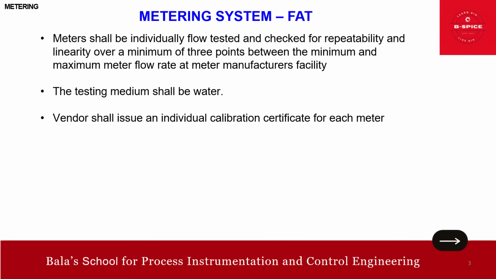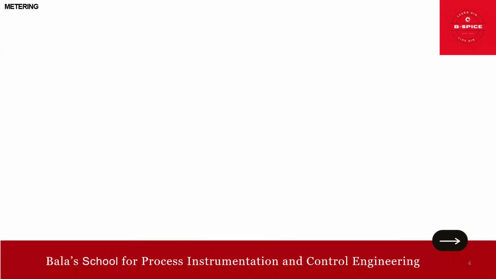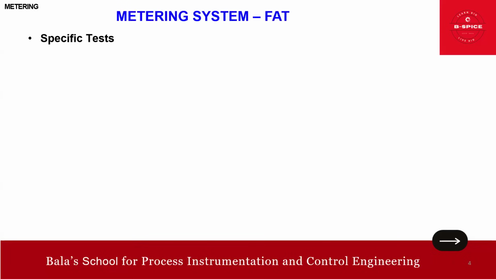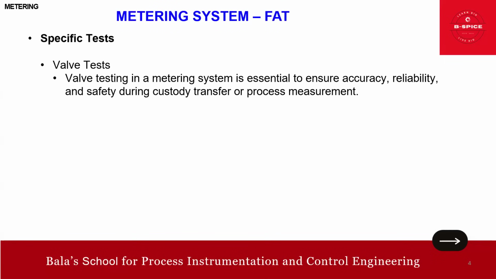We are going into the FAT. We means the end user or the EPC. Now, what are the specific tests we should perform there? Valve test. The valve testing in a metering system is essential to ensure accuracy, reliability, and safety during custody transfer or process measurement. When we talk about valve testing, what are the specific tests to be conducted as part of this? That is your question, right?